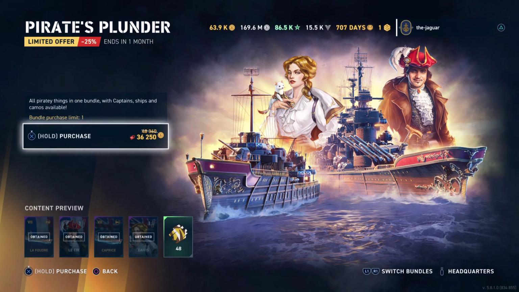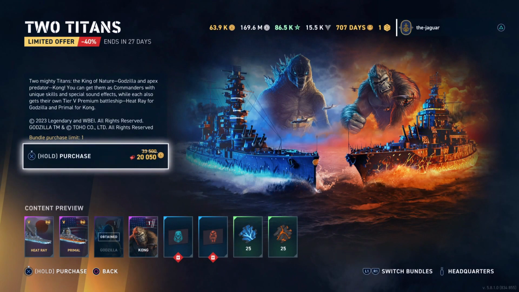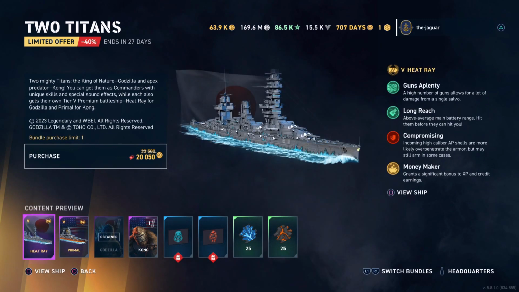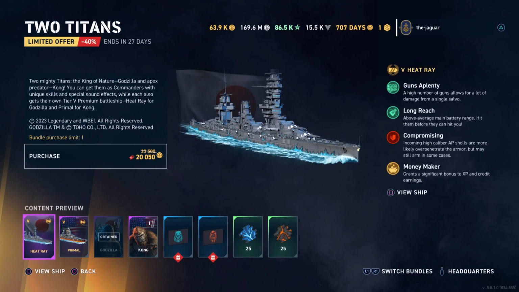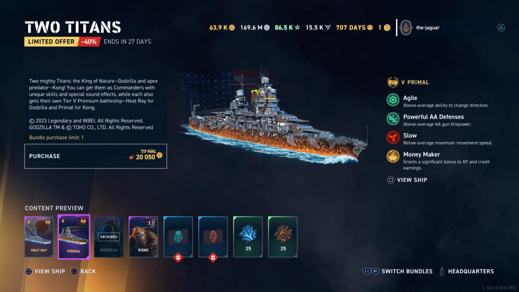But yeah, 36,250 doubloons, that is over $120, $125 or so is what 36,000 doubloons works out to. The two Titans, that is just over $80 for both of the ships. These are tier 5 battleships. I think this is a Fuso, and I think this is a Nevada. And I don't really think they have any special qualities that rank them above their tech tree counterparts.